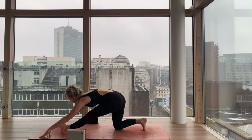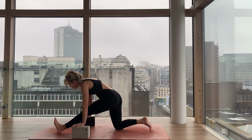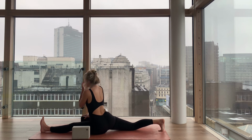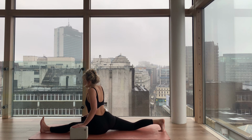Option to stay or option to play with Hanumanasana. We're here for about 3 cycles of breath. Use that breath to filter through any areas of resistance. And normally physical resistance is a byproduct of what's going on mentally. Calm the mind down to open the body.